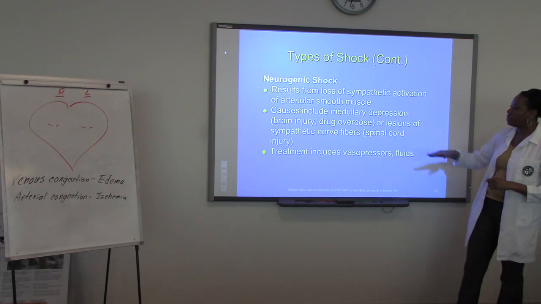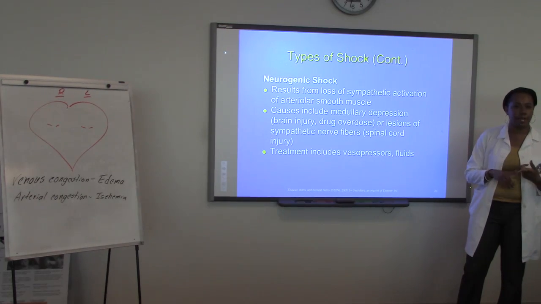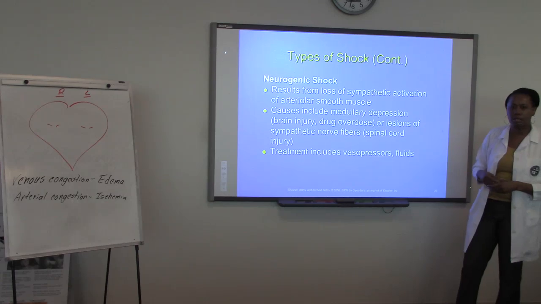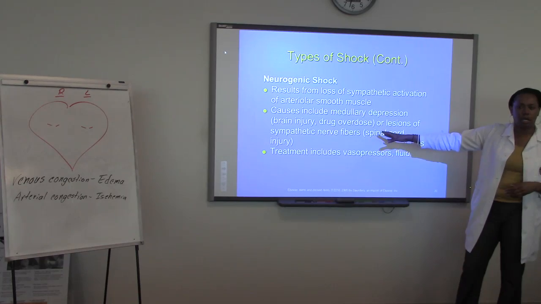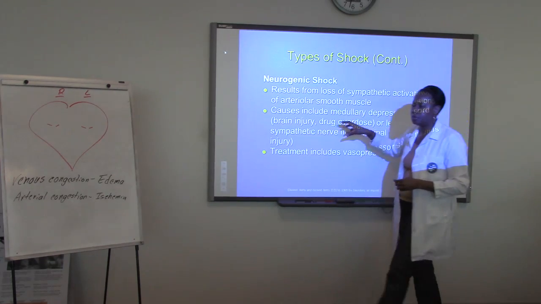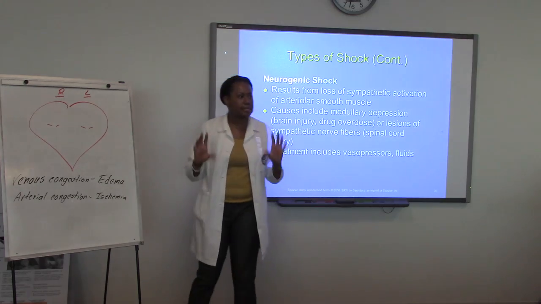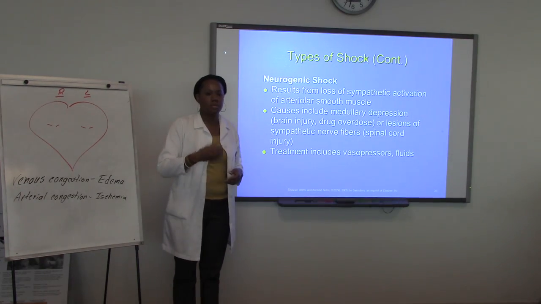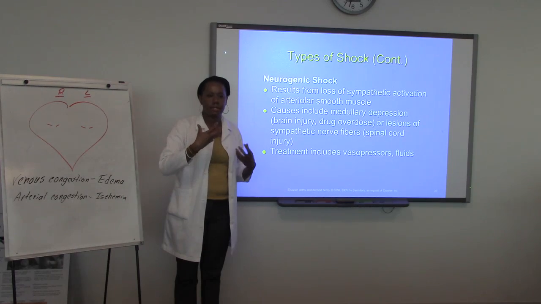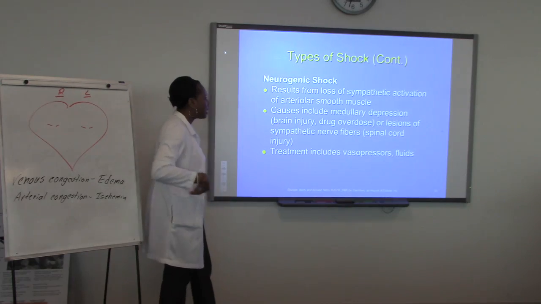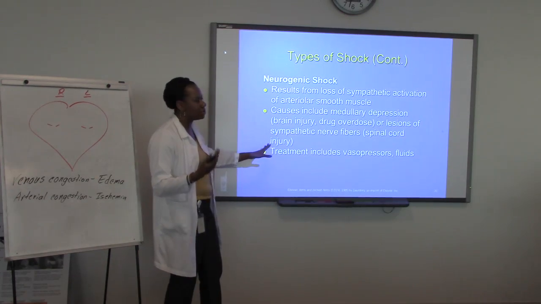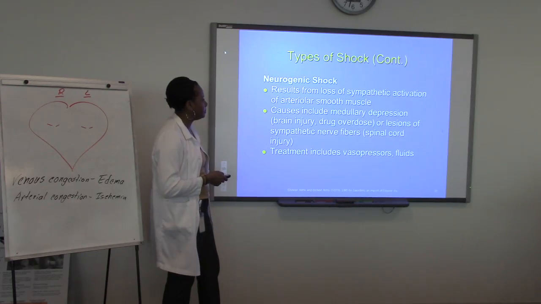So how can this occur? This can occur definitely in cases when patients have brain injuries. So people that may have certain types of accidents, spinal cord injuries, okay, things like that could unfortunately lead to this. Even drug overdose, okay. Sometimes when people die of a drug overdose, they think, okay, it's a toxicity. Yes, that's part of it. But sometimes with the drug overdose, the toxin can actually shut down the nervous system, okay, which leads to this. So if this occurs, vasopressors again and fluids to increase that flow.